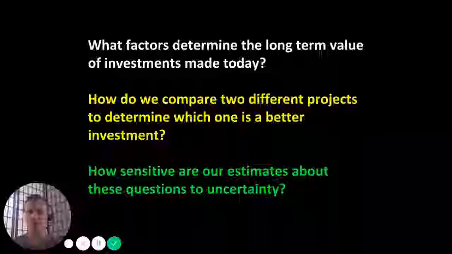So here are the three questions for today that are quasi-final exam-like questions that you should be asking yourself as you go through the lecture. The first is, what factors determine the long-term value of investments that are made today? Second question, how do we compare two different projects to determine which one is a better investment? And the third one is, how sensitive are our estimates about some of these questions to uncertainty in different areas?